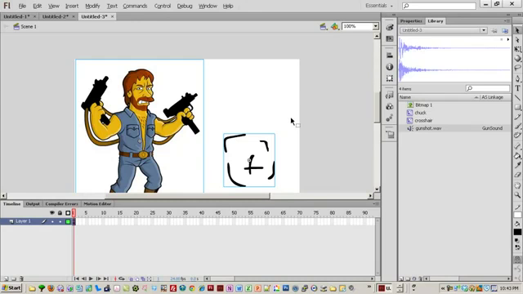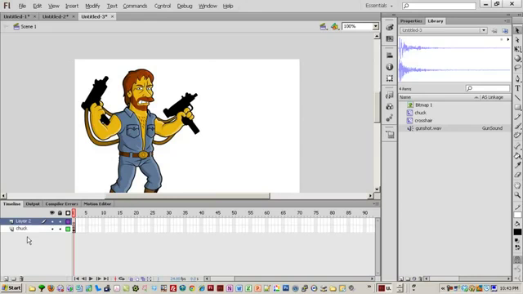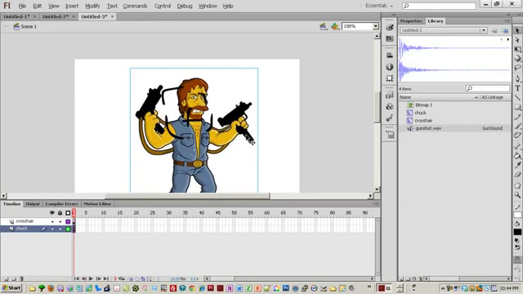So right now, I'm going to press Control X to cut it. And I'm going to double-click layer 1 and call it Chuck. I'm going to click on this button here, which is new layer. I'm going to call this crosshair, and I'm going to just click here and paste it. Oops.